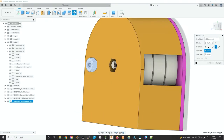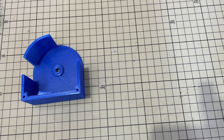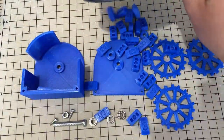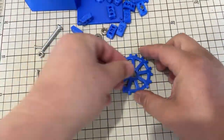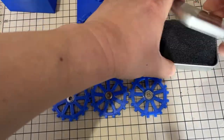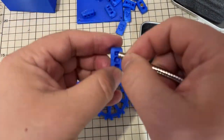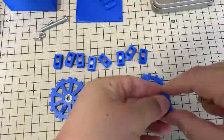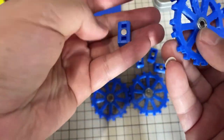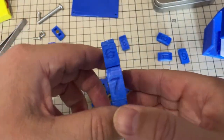Now everything is finished. Export them in STL format. Print them and construct them all together. You will need several 5x3mm neodymium magnets, a 40mm M5 bolt and an M5 nut, and a 695ZZ ball bearing. All the neodymium magnets are constructed like this.